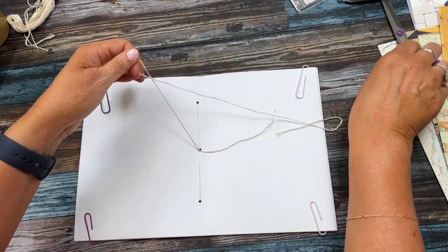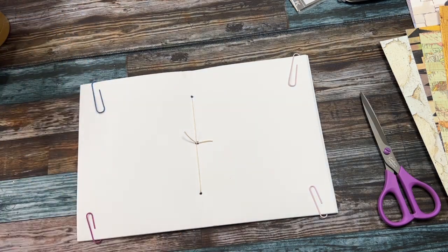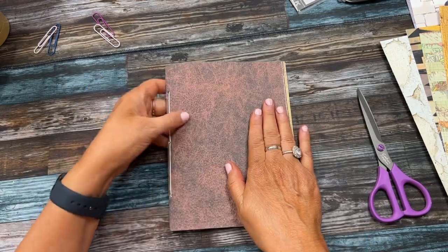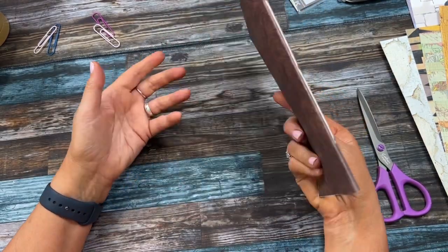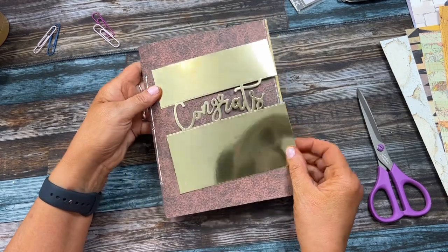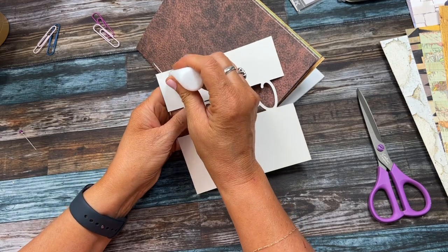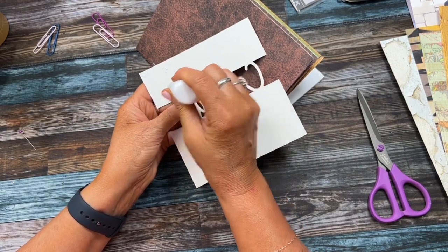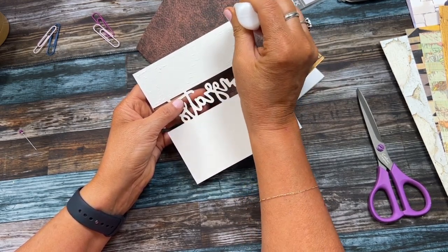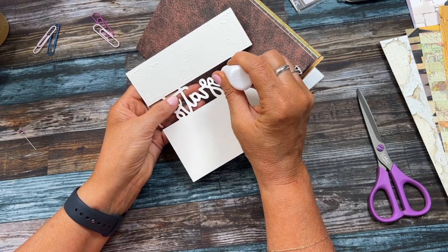You can put a little dab of glue on the knot to hold the book in place. This little binding can also be called a signature if you were going to put it in a regular junk journal binder. Now the journal is assembled - you can see I got some thread on the front but I think it adds a cool look. For gluing the mirror card down, I'd suggest using tacky glue, since an alcohol-based glue can seep up and take the finish off.